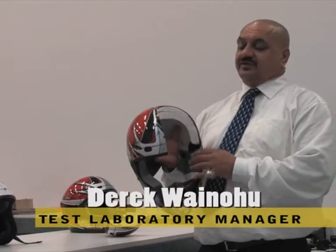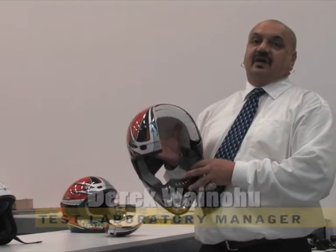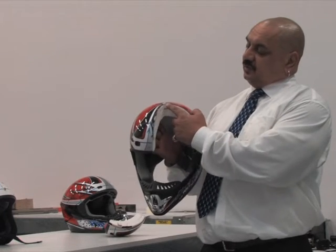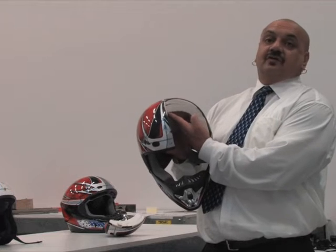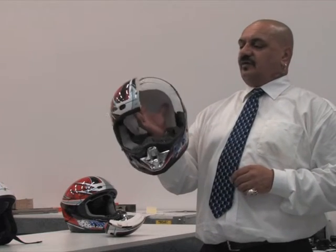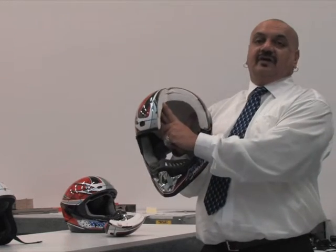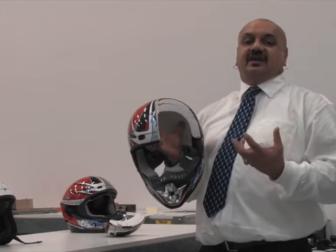But first stop, it was over to the helmet testing area. Well, the penetration test looks at the integrity of the outer shell. It's a 3 kilo spike, falls 3 meters. You can see where it has hit this helmet. Pass-fail criteria is it is not to contact the head form that's inside the helmet. Motorcycle helmets have two properties, the outer shell and the polystyrene inner liner. It's the polystyrene inner liner that actually attenuates the energy on impact.